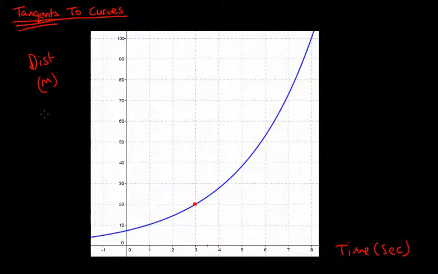Now let me try my best to do that. I'm doing it by eye, so it makes it a little bit difficult. So let me do it in red. So I need to draw a tangent line. If you can remember what a tangent line is, if you have a curve like this, a tangent line is a line, let me pick a point, that just touches the curve like that. I mean, that's not great because there's a little gap there, but it just touches that point that I picked on that red line.